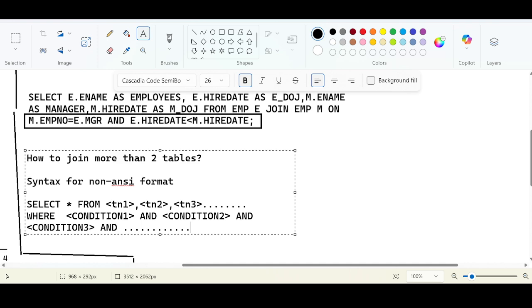So in the non-ANSI format, to join tables we just select the tables, use the where clause, and apply the conditions using the AND operator.